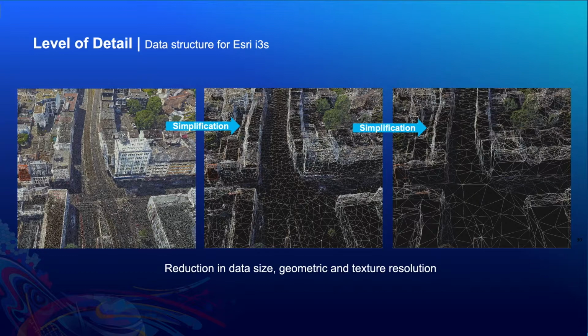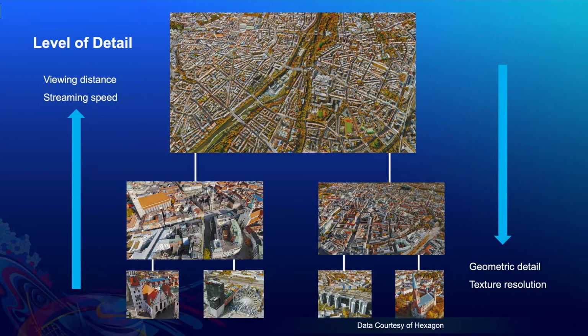On the right side, that would be the next level simplification of the same data set. And as you can think, this again has a much lower amount of data that needs to be transferred to be displayed. That means we can display a lot more of this type of mesh. Summing up, we create from the very same part of the mesh a variety of different versions. Each is reduced in data size, so it's a much smaller file, and also in geometric and texture resolutions. And what we then do is we put these different files in a tree data structure that's structured like that.